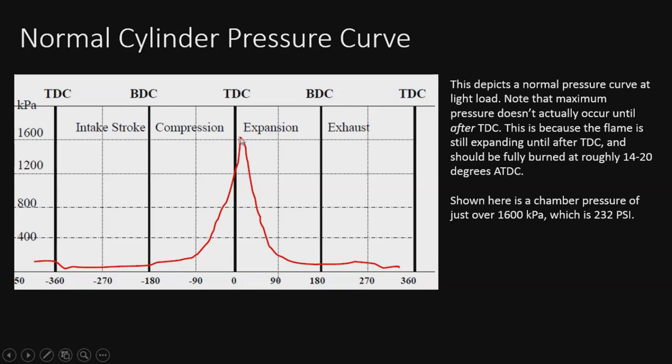And this is what ends up pushing the piston down. The pressure has to be after top dead center. This is why we light the spark before top dead center, so this has time to occur, and we try to shoot for this peak to be just after top dead center, so we get the best push back down the cylinder. So this is what normal looks like, and then we'll take a look at what detonation looks like here in a sec.